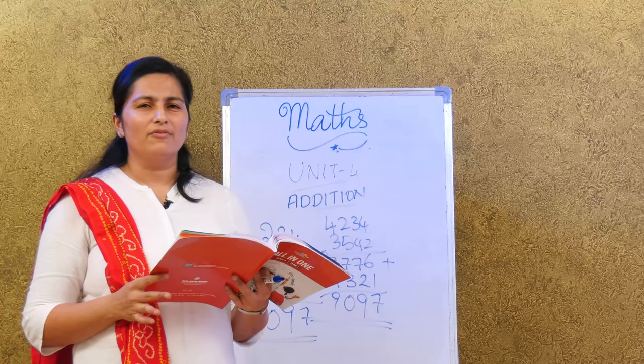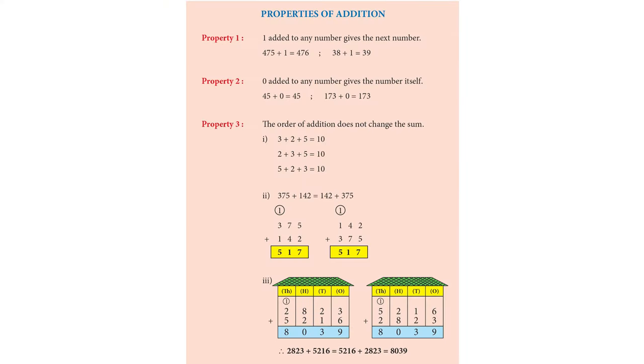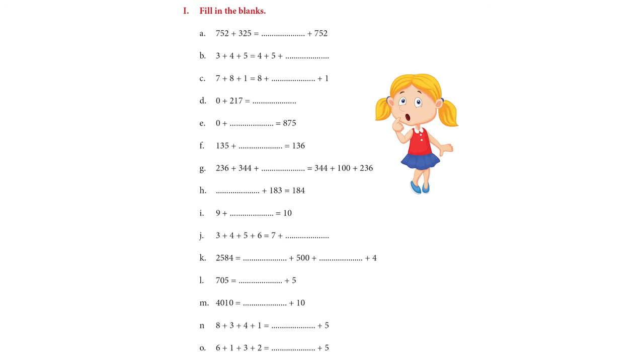Now, this page is very important because these are again rules of addition which if you remember you will never go wrong. Property 3, the order of addition does not change the sum. Sum is the answer, remember? So, order of addition does not change the sum. Just now we tried two methods of adding, in both ways you got the same answer. So, it is easy. Now, next one, page number 81, you have fill in the blanks which you can easily do because they are what we have already practiced.